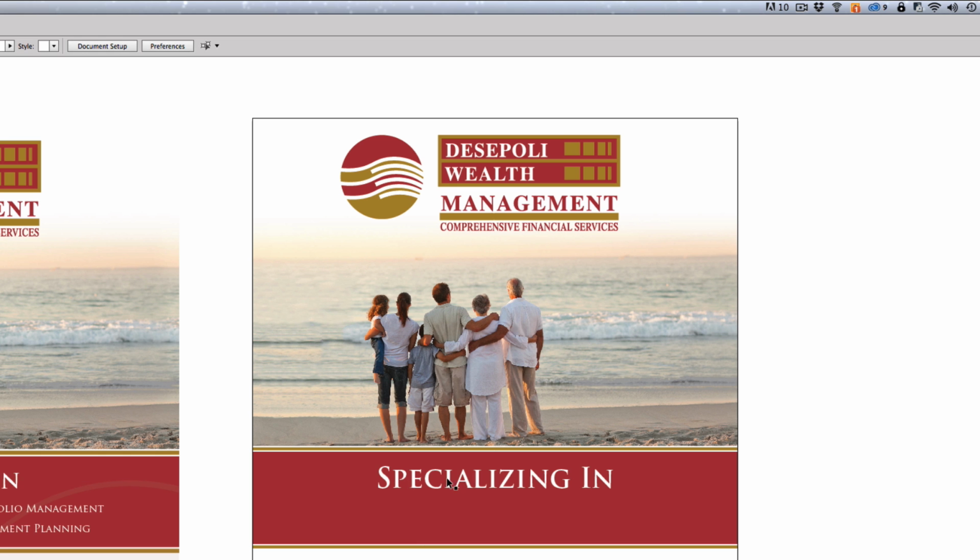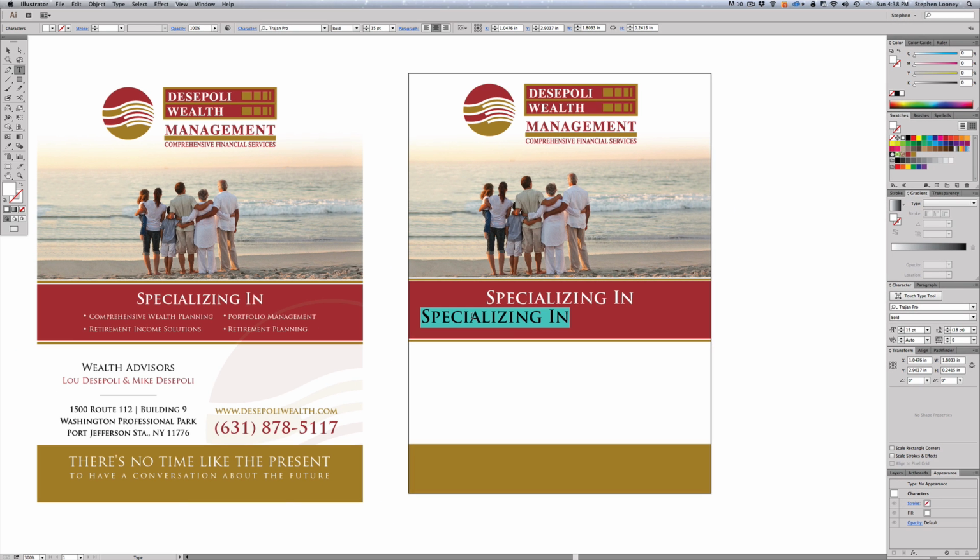The very next thing we're going to do is Option click and shift this over. Very simple. And we're going to type out "comprehensive wealth planning." We're going to hit Escape to end the selection, and we're now going to come down to about 6-point type. I know that sounds crazy, but this font actually prints out readable at this size, and the client didn't want it any larger or any smaller, so you always have to go with what the client wants in the end. We're now going to Option click, shift that down, and type out the next line.